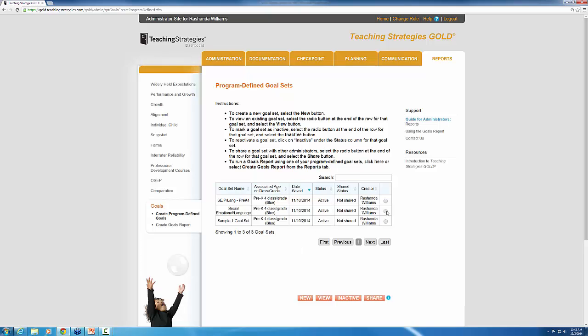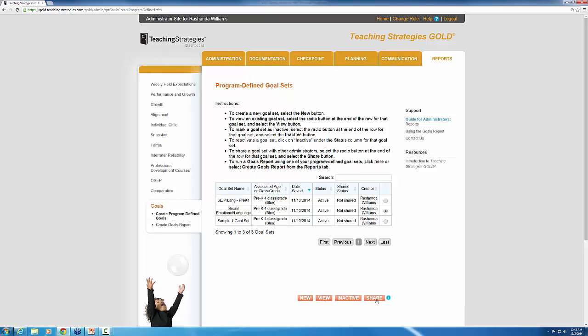All you would do is select the goal set that you want to share and click that share button. What that does is it shares it with all administrators of a similar level and above. So if I'm a site level administrator and I have a goal set that I'm creating for my building, for my site, and I want to share it with all of the other administrators in my site, I can share that goal set, and then it will also share with my program level administrator so they have access to look at that particular goal set for my site as well. But it will not share it with the other sites in your program. It'll just be within your specific site.